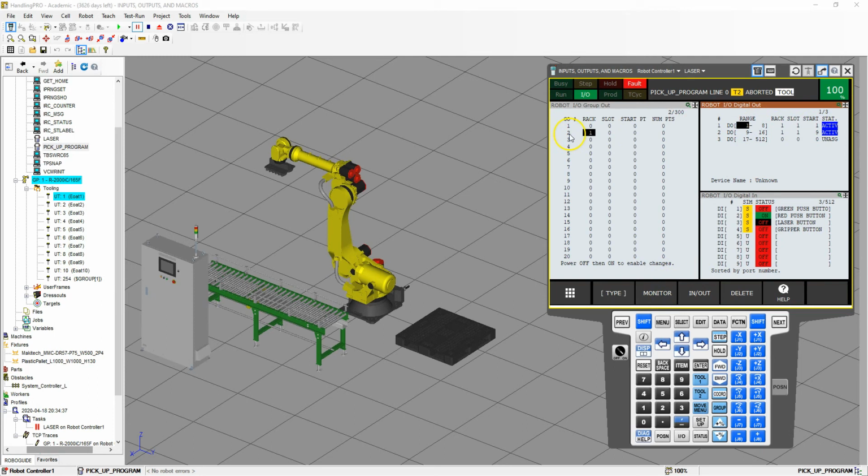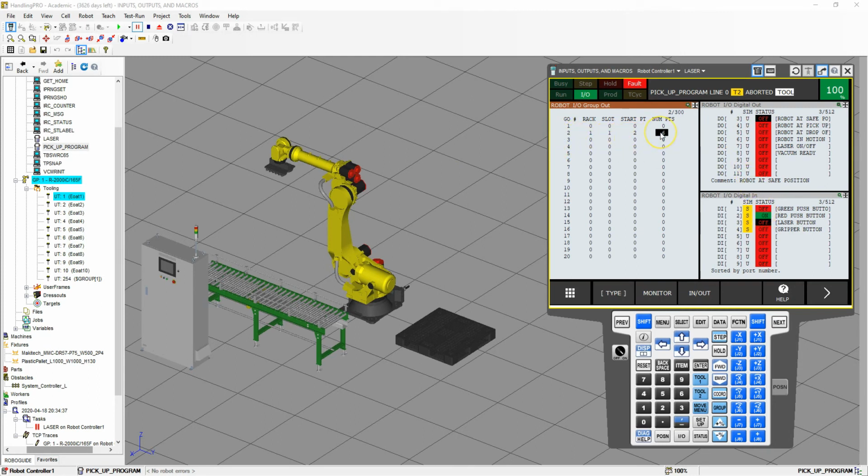Okay, so we're going to go group rack number 1, slot number 1, and we are going to start from point 2, and we're going to go all the way up to 8. So we go 2, enter, and then we're going to go all the way up to 8. Okay, so number of points is going to be 6. So starting at 2, going up to 6, because we're not including the first one, which is robot ready here.